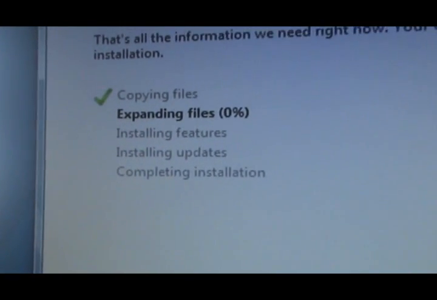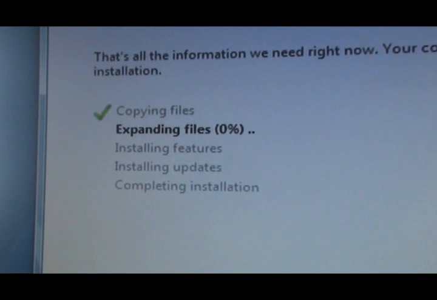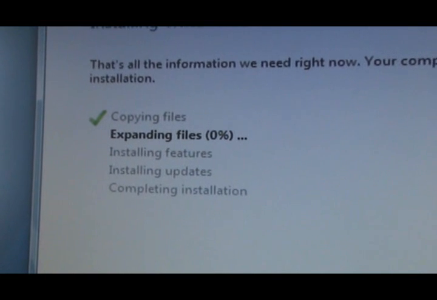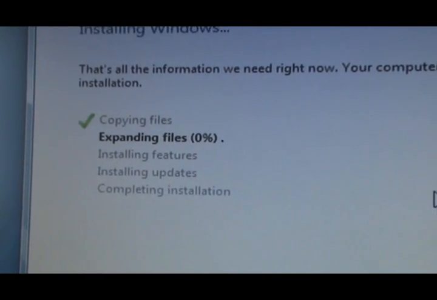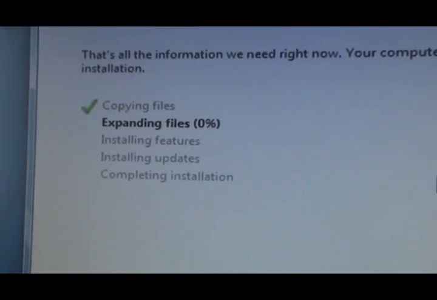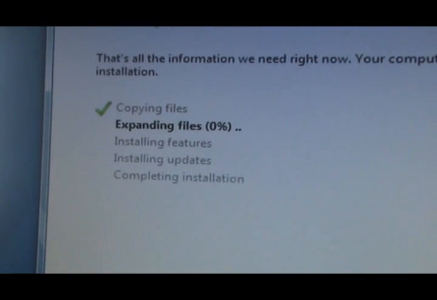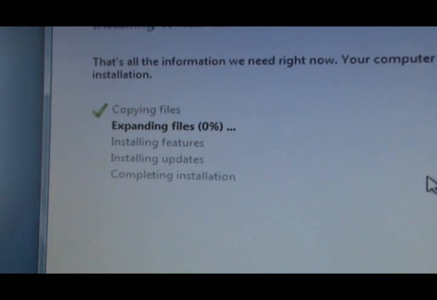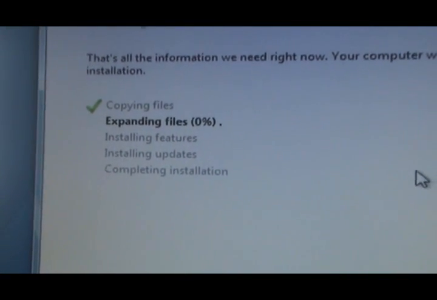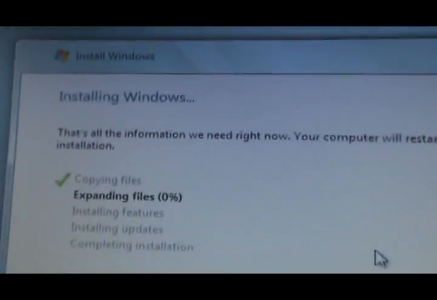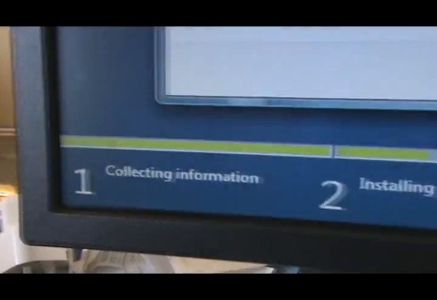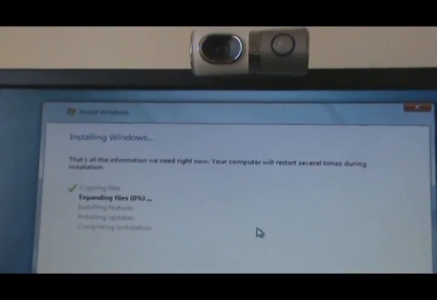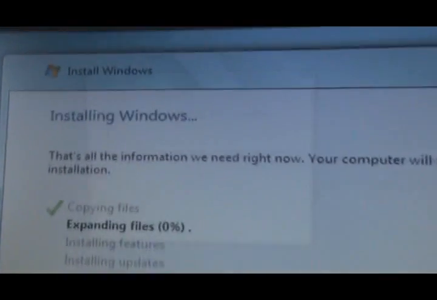What I'll do is come back to this once I'm getting through to the customizing stage. This is very similar to what Windows Vista did. Whether this will provide some screens that tell you a little bit about the operating system, I suspect it might, but I'm not going to sit here just filming all of that. So it's gone past that, I guess it's now on that bit. Yes, you can see the progress bar. So we'll come back to this a bit later.